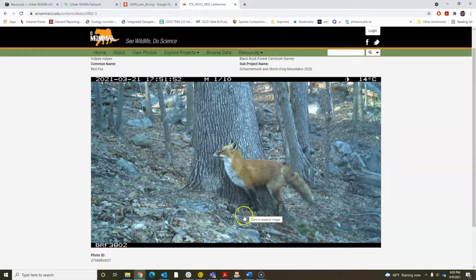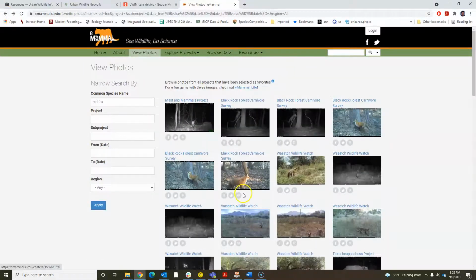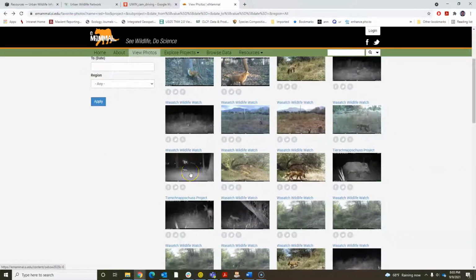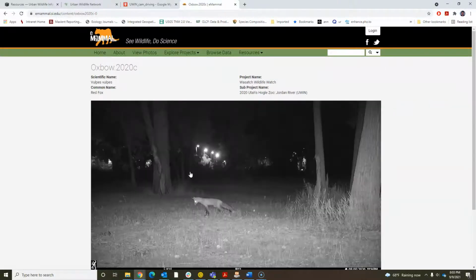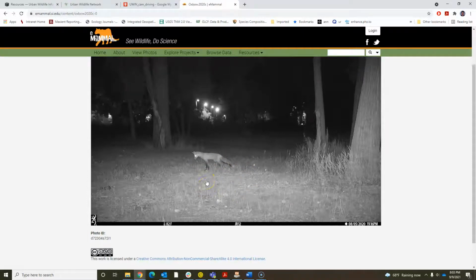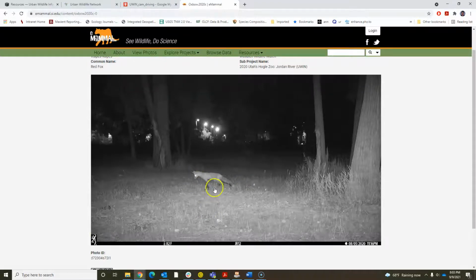stockier, shorter, right? And if we go back, let's see if we could find a really good night photograph. Right. See, this is also a red fox. See what I meant by their limb appearance looking as if they're wearing socks, right? And the tail is much more bushy in foxes than in a coyote, right? And they are a little bit more slender and shorter in profile.